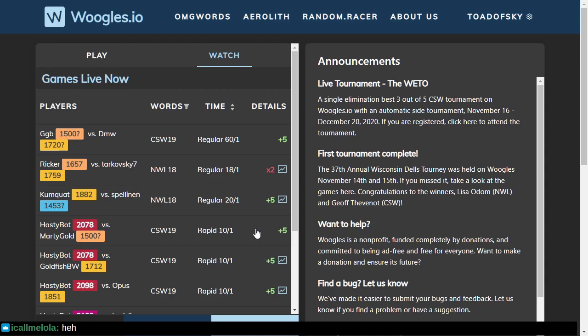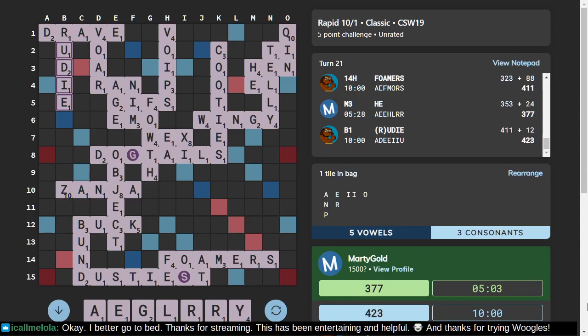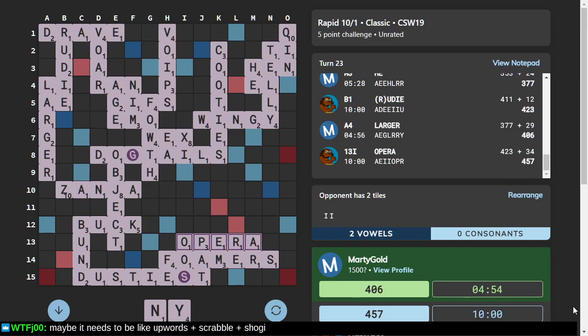Here's somebody playing against Hastybot. It's a nice little chime. All right, have a good night. Yeah, thanks for making this site. Honestly, having played on ISC like forever ago, I recognize that this web experience brings some excitement that's much needed. And the fact that this is a new and thankfully, as you pointed out, an open source project, I think it was the developer who was present here that pointed it out. Yeah, thankfully, since it's an open source project, it will have much room for growth in the future too.